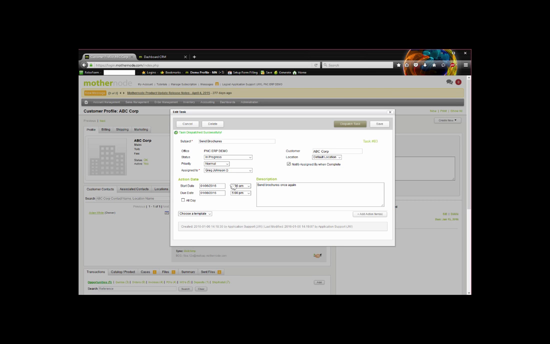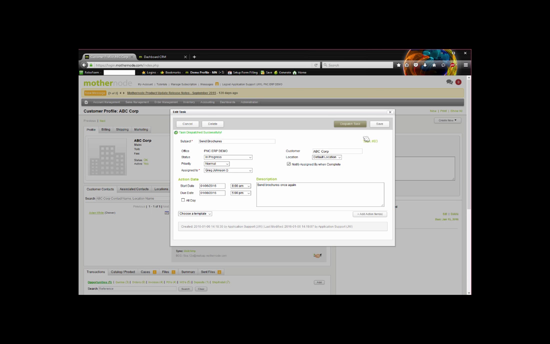Okay, so all that's pretty straightforward. Now, as far as the smart tasks are concerned, smart tasks are going to be exactly the same thing, but instead of manually going in and creating those tasks on the fly whenever things need to be done, smart tasks offer you the ability to put a task into place that triggers at certain points, whether it be a new lead is put into the system or a new customer or a new transaction, whatever might take place anytime a new record is created. The smart task will say, hey, there's a task that's appropriate for this action, and it will automatically engage and tell whoever is assigned to that record that that task needs to be taken care of, or whoever you have assigned that smart task to.